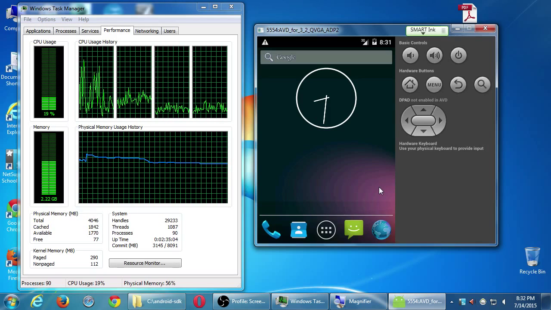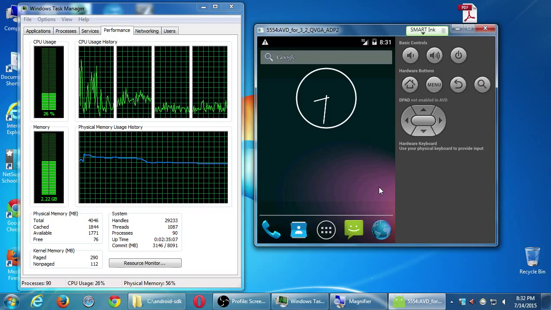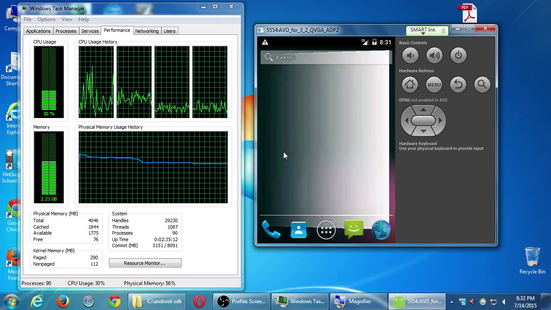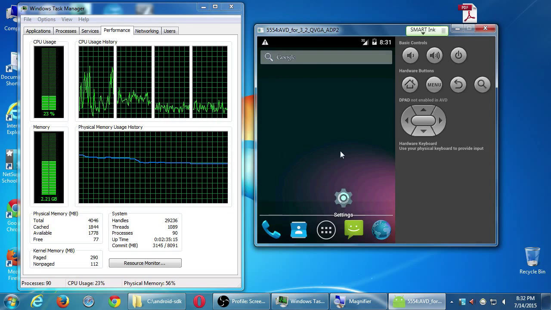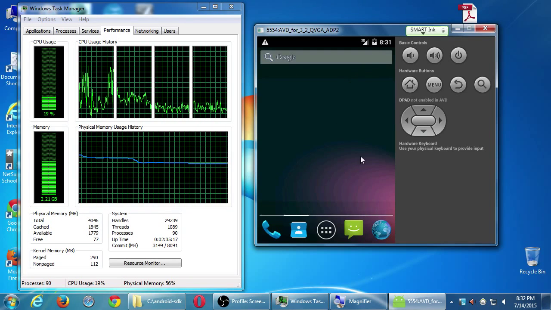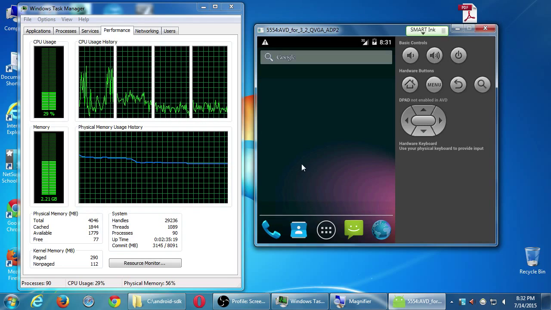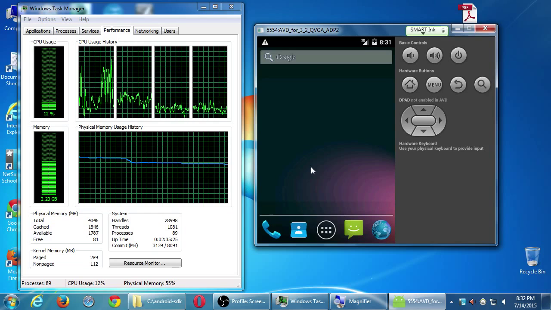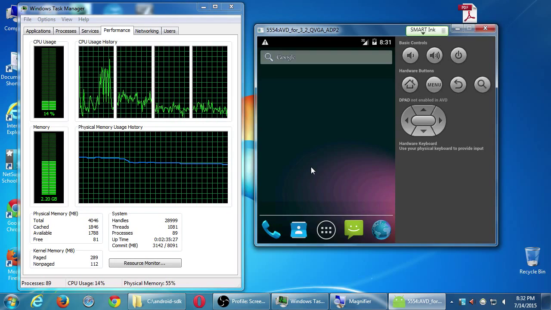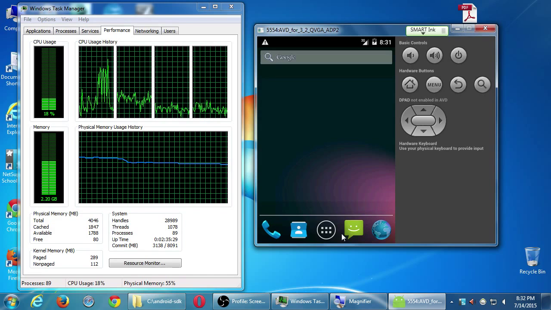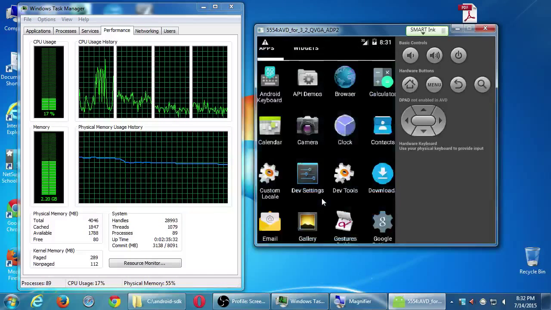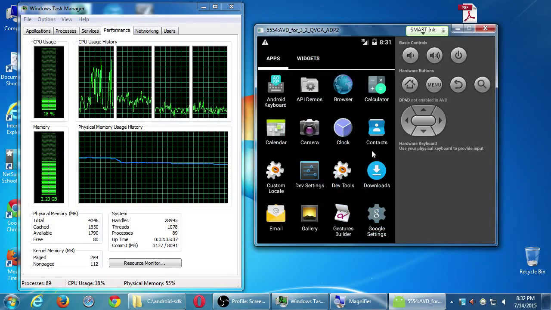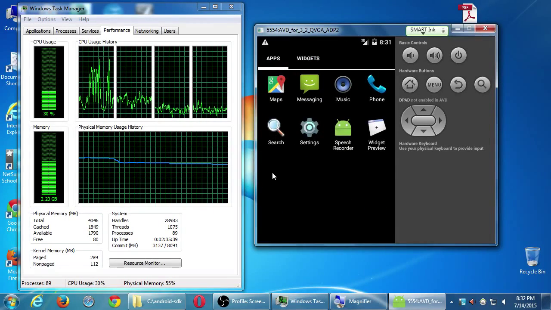Just like on this device here, I can swipe over to see my other screens. I can tap and hold and drag to swipe my virtual desktops. Tap and hold and swipe over. You can tap, just like on my device right in the middle, I have my apps, I click that. Tap on that apps drawer right there. That pops open all your apps, and it says choose some apps. Just tap OK. These are different apps. Tap and drag over. There's a few more apps.